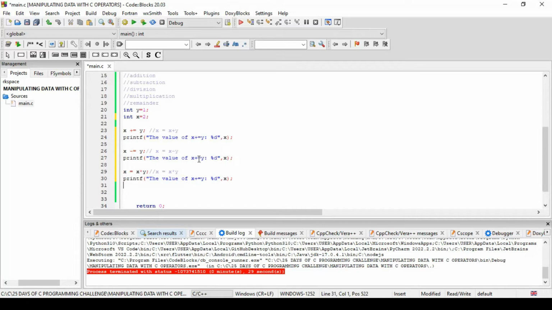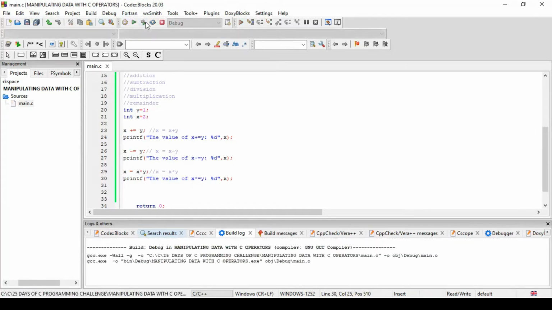Okay, so here will be changed to minus and this multiplication. Now let's run our code to see the output.